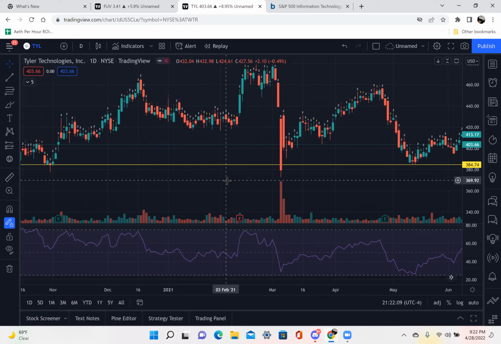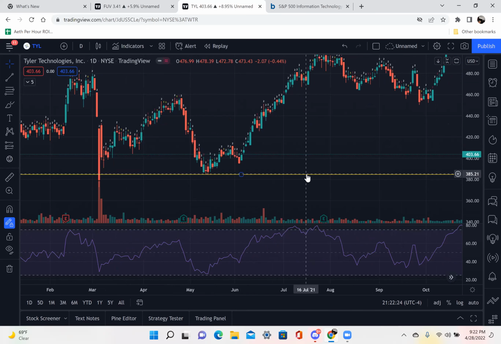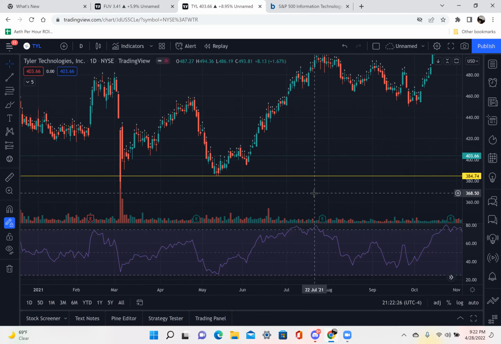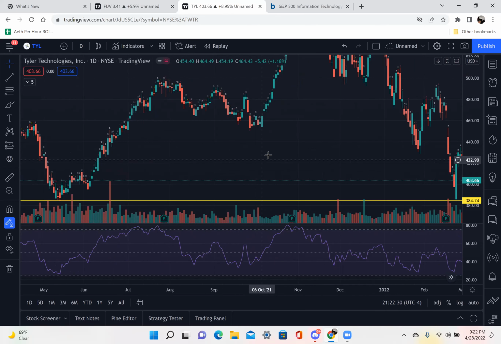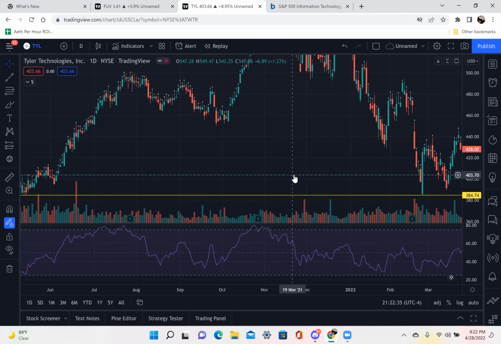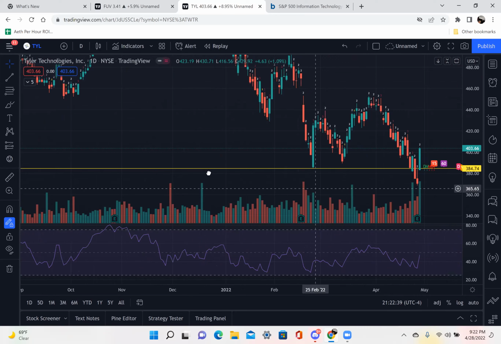I've been caught on that, but then I learned, because Jordan does that a lot. And I noticed that he catches the bottom a lot of times. I started studying what he would do, and when he puts out his charts, I'm like, oh my God, that's what he's doing. This is why he averages down, because he literally tries to catch the bottom. And if he doesn't catch the bottom, well, he's gonna catch the bottom with the average.